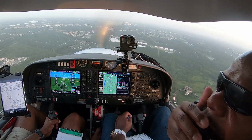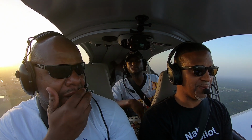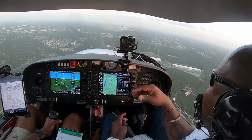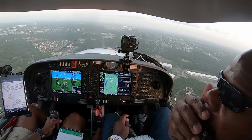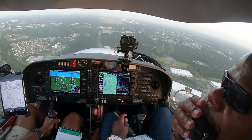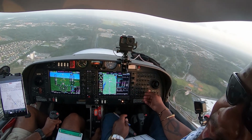I'm not familiar with Charleston Airport, Brandon, but you can see the lights to the left. If I'm correct, that's the PAPIs, right? Yeah, it's called the Precision Approach Path Indicator. Yes, I have 2 reds and 2 white, but sometimes it's not aligned with the ILS. Right, okay. So I'm coming in on the ILS. So when you land into an airport, you have that lighting, you have the visual which you can see, and then you have your instruments. So there are lots of different ways to make a landing. But right now, with the weather so good, you can see it there.